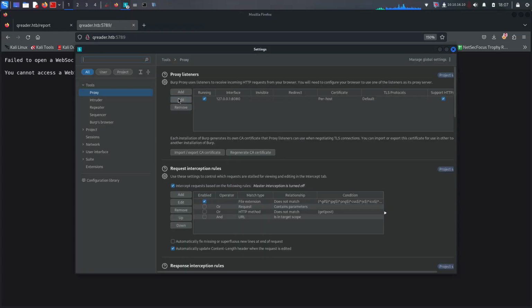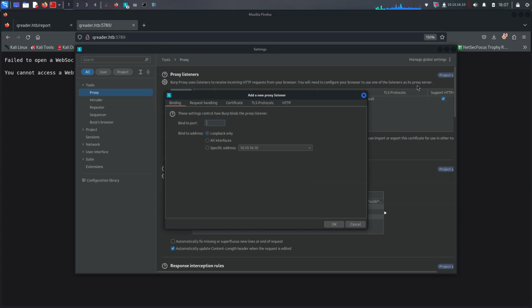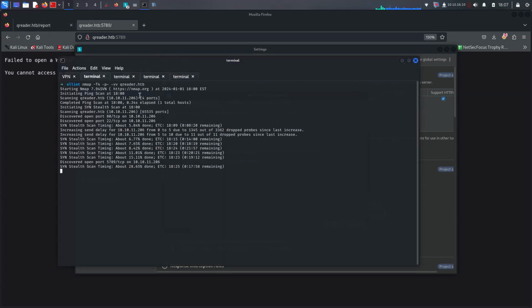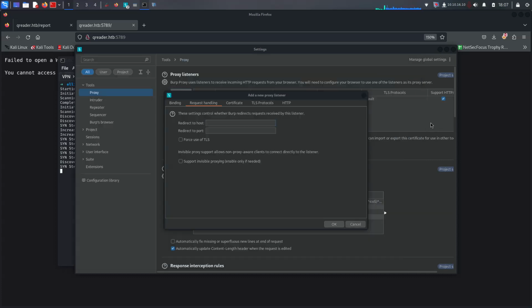So we just have to come over here and add here. So it has to be important here. We give the port 5789. So why are we trying to read here? At first, the most important thing is, it's not here. It could be here, the redirect host, because we are not able to get the local host right now. We have to redirect our host here and our port is over there. So let's add this IP address here, the one we discovered before. It looks like this, and give this.